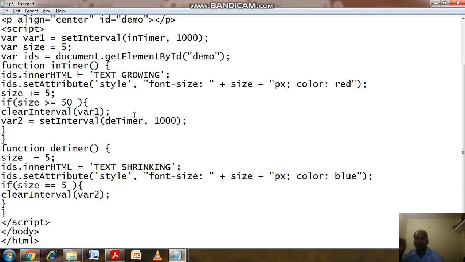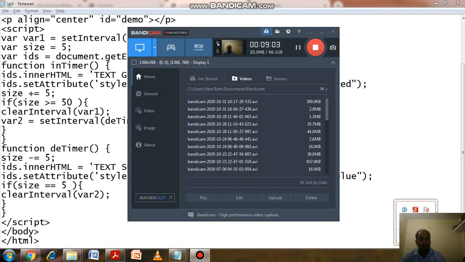Again id.setAttribute style font size px and color blue. Now while decreasing it should decrease in the color blue and with size 45. If size equal to 5? No, size is not equal to 5. So this function will not be called.